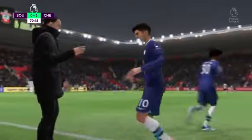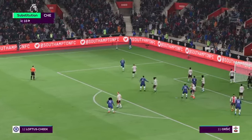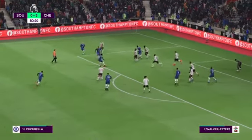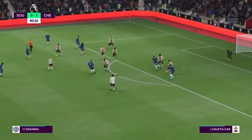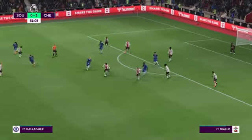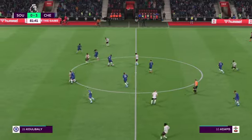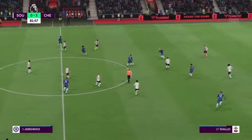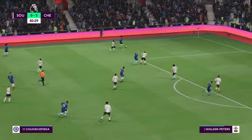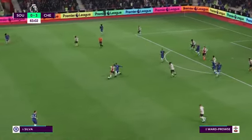Well, they've been getting the substitute ready, and now they will make the personnel change. But he's gone short with it. Silva. Zakaria. Well, showing excellent judgment to intercept. Bodies forward, and the break looks on. And they'll regard that as a very disappointing end to the move. Oh, they've given him too much space. Cross-fired over. Well, nicely cut out. Strong play here.